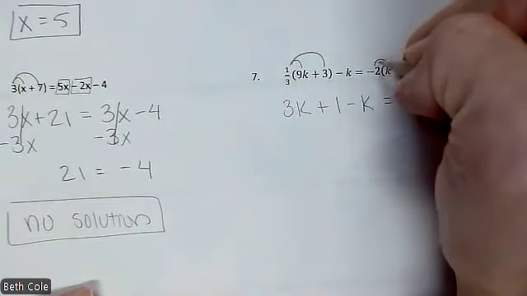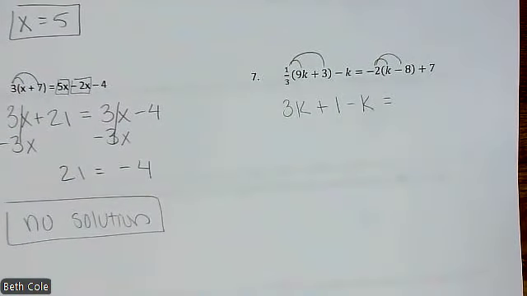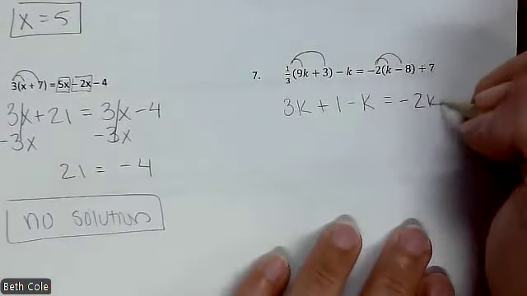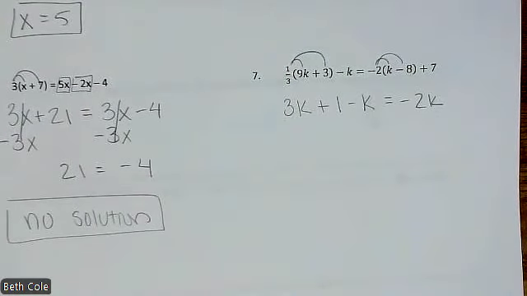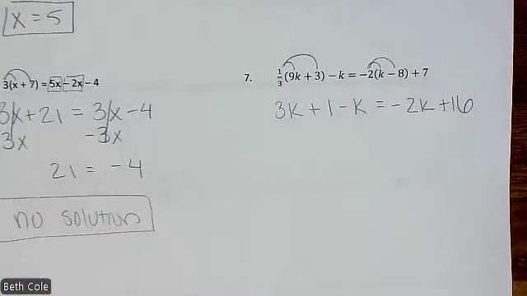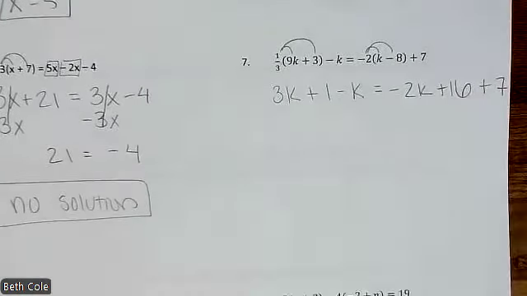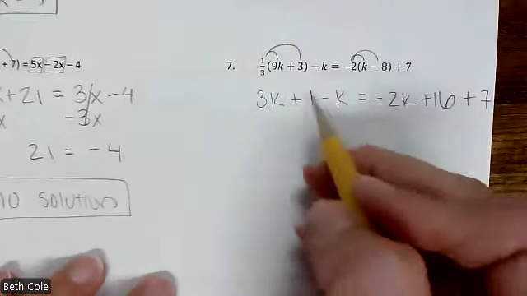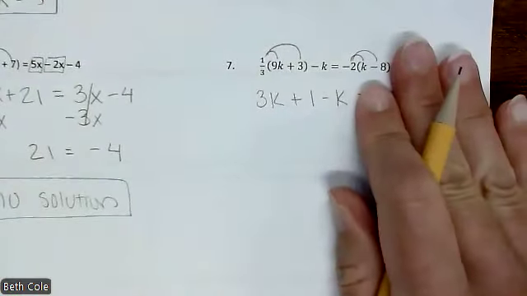All right, now we're going to distribute not a 2, but a negative 2. That's going to give you negative 2k. And then what is negative 2 times negative 8? Positive 16. Good job. Plus 16. And then what else is just there? Yeah, plus 7. Now, this is the step that gets people. You have to combine things together on the same side. We're not ready to move stuff across the equal sign yet. What's going to combine together just on this side?